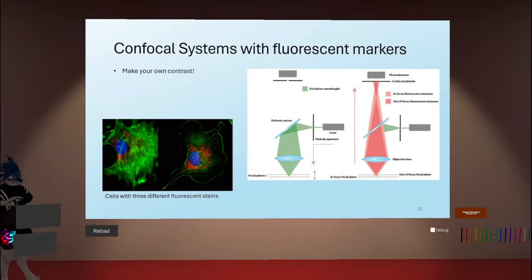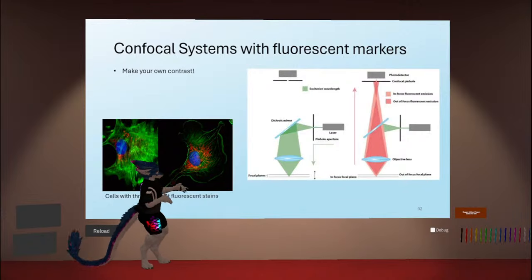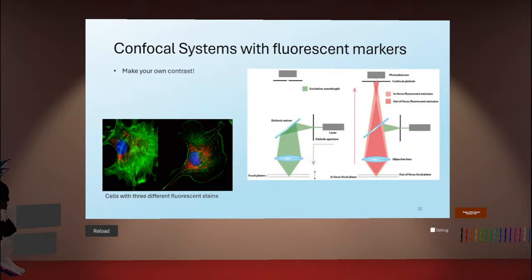So this gives you much better spatial resolution. You're starting to be able to get down to the optical diffraction limit with this technique. You can also add dyes. So probably the single biggest use for confocal microscopes, I would argue, at least in research, is to do this with fluorescent dyes. You take the cell that you want to image, stain a couple of different areas with different fluorescent dyes, and then do some fluorescent imaging with this to get those out.